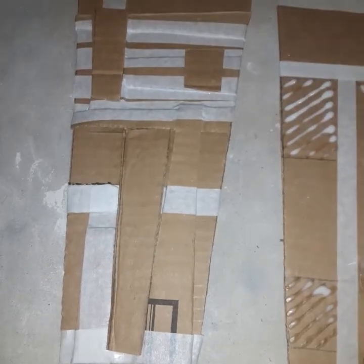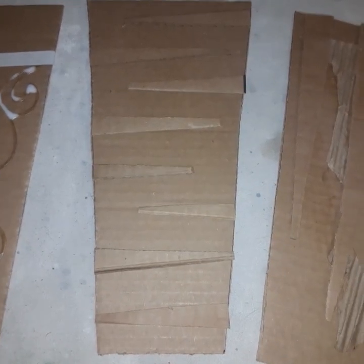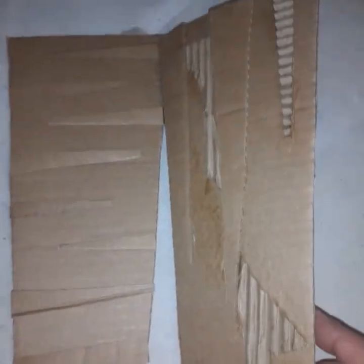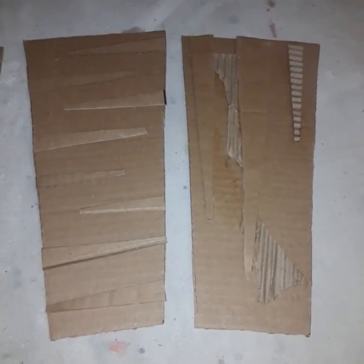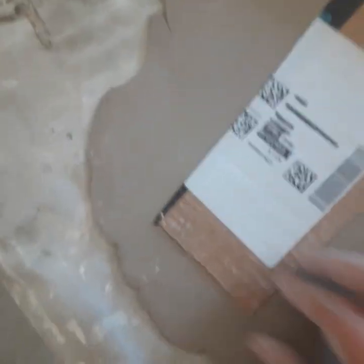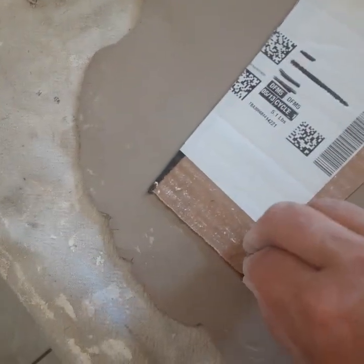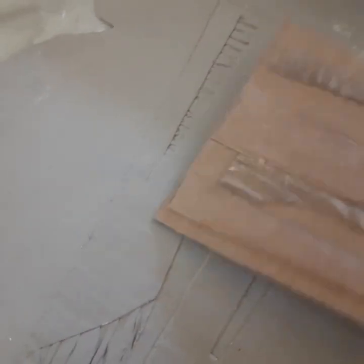So I tried a few different textures on the single panels that were for the creche clay. And I think probably these two at the end are going to make pretty nice prints. Always the fun part, peeling them up. So this is one of the textured panels on just a thin rolled slab. Get a hold of the corner and peel that up and get my print.